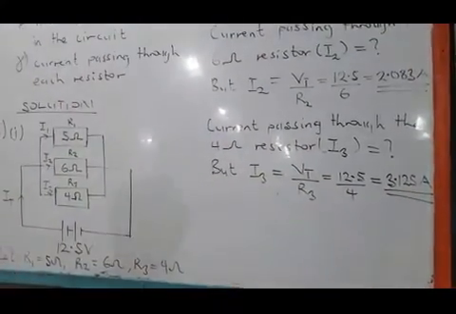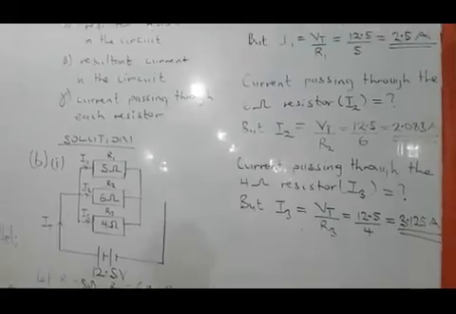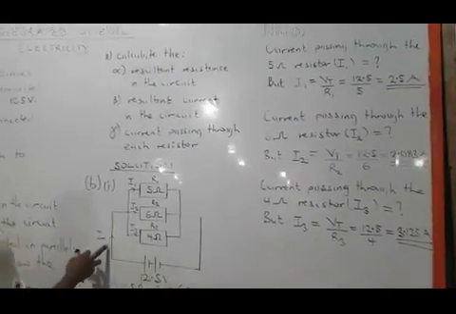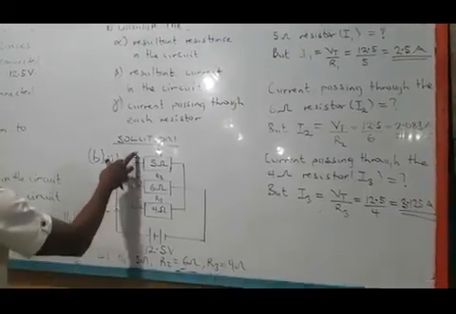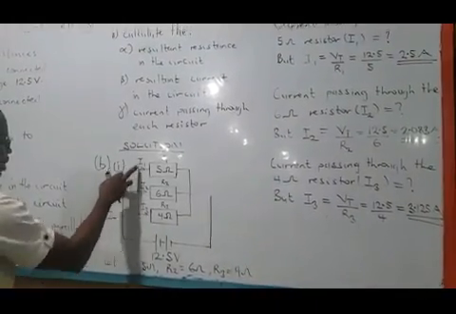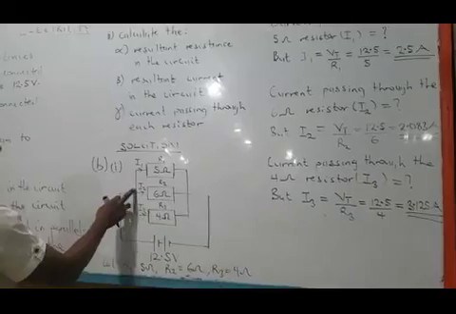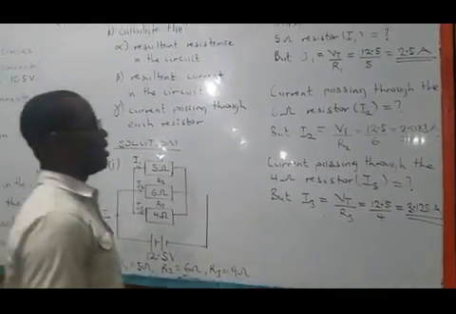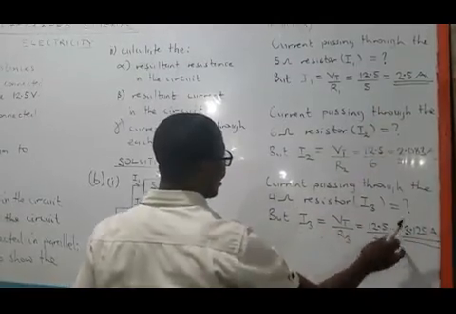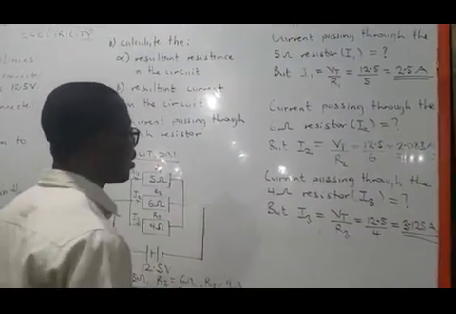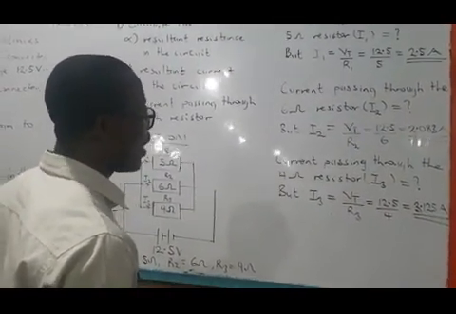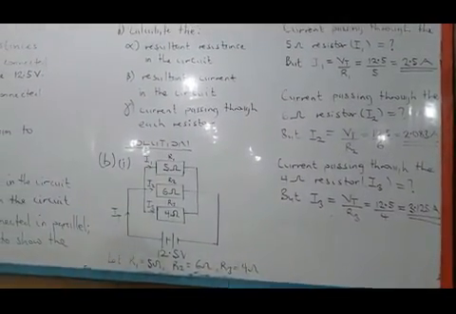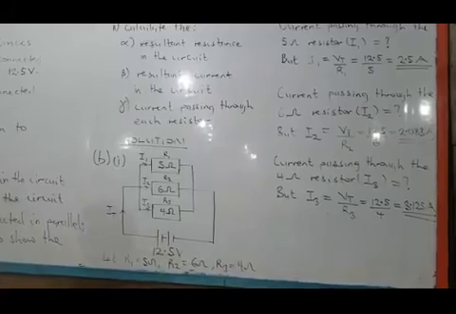Okay, so this gives the current flowing through each of the resistors. As I said, it's the total current that gets to this junction and then divides into the 3 respective currents, I1, I2, I3. So it means that if you sum these 3, you should get the total current IT, which was equal to 7.707. Okay. So this brings the end to question 4.